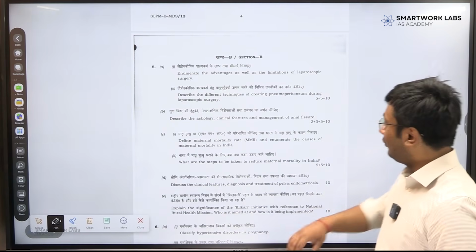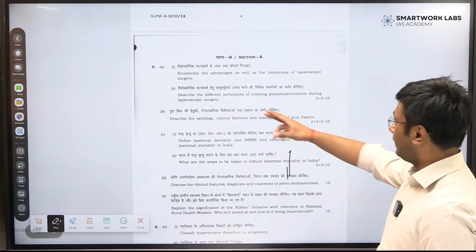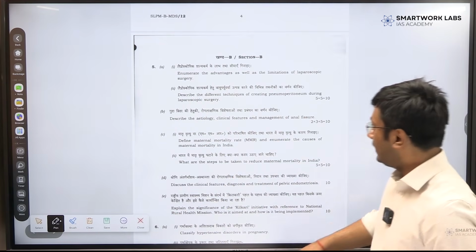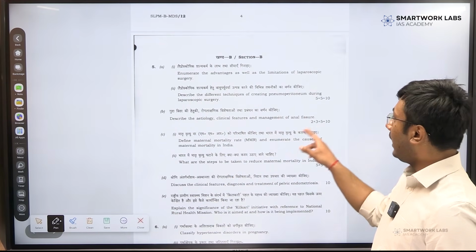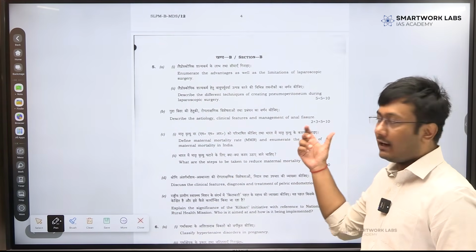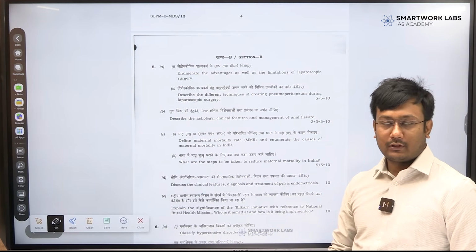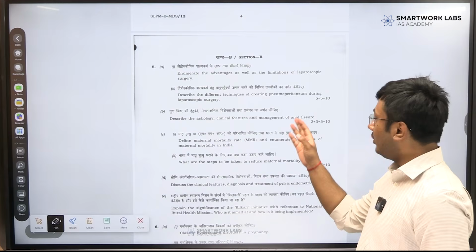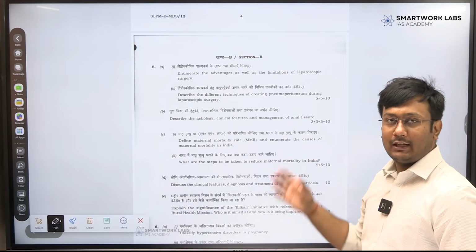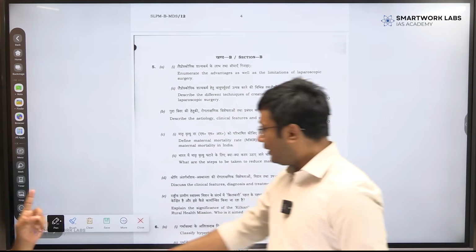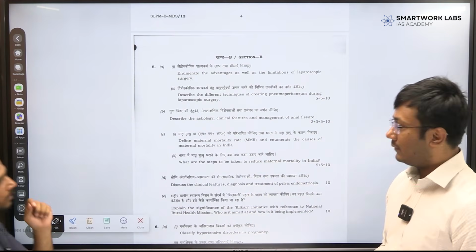Also in the next few minutes, we will take questions related to surgery. We will take a question related to peritonitis. This was also asked. And this question is related to anal fissure. The surgical conditions of the anal canal is a topic mentioned in surgery. So there have been certain questions related to anal fissure, but anal fissure was not that much repeated. And as far as I remember, it was asked for the first time.